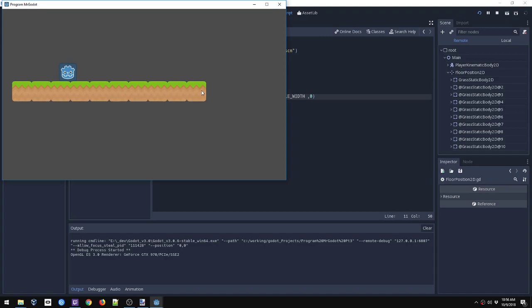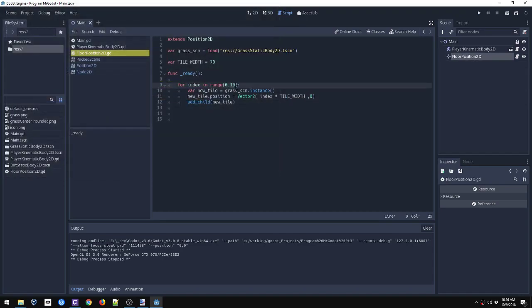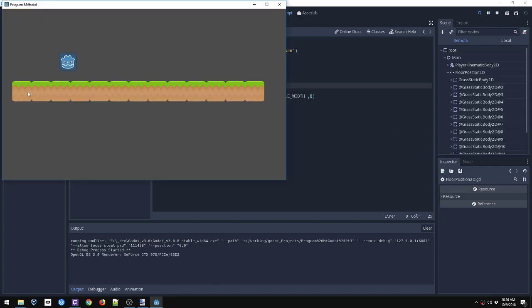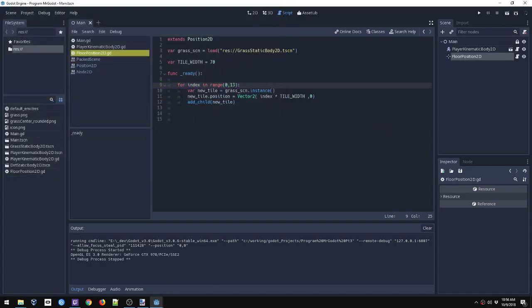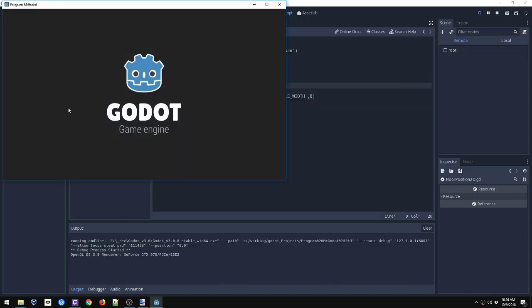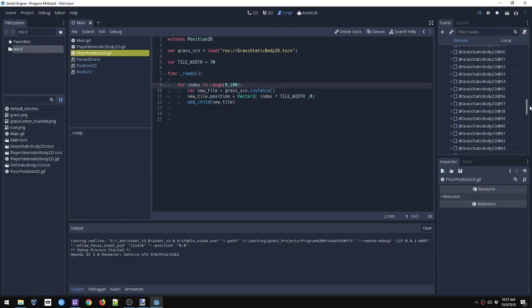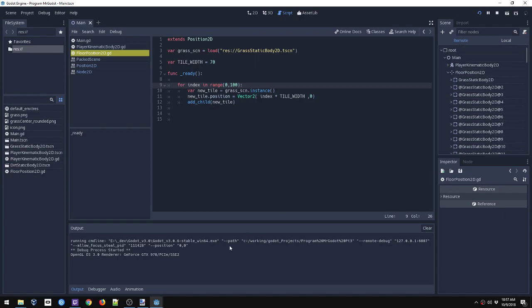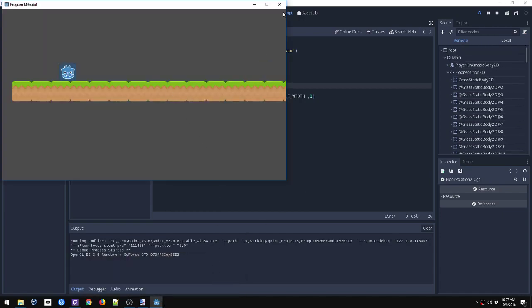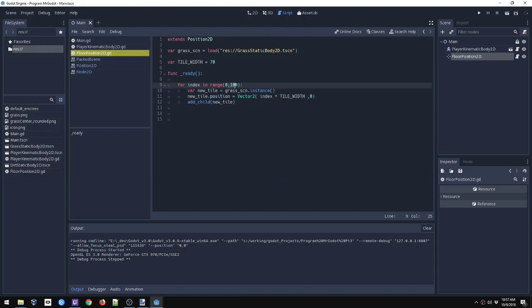So there we go. Here I just made 10 tiles very quickly, and I can change that by just changing this number. So if I go to, let's say 13, and run it again, now I've got 13 tiles, and all I had to do was change this one little number. So if I wanted to go over 100 nodes, I could very easily make 100 nodes, and you can see them over here in my scene hierarchy. I've got 100 different tiles that I just created by just changing that one little number right here.